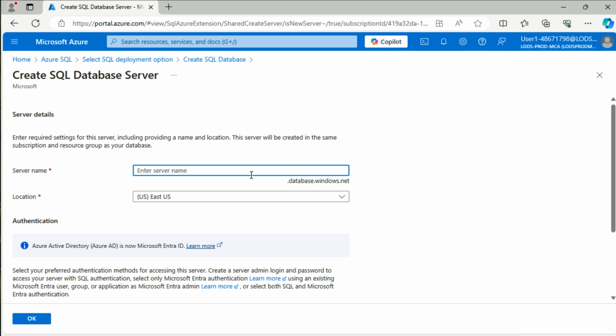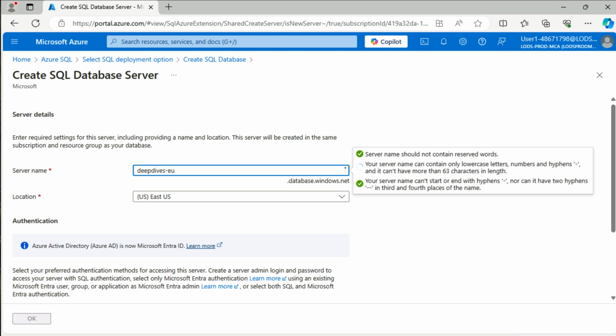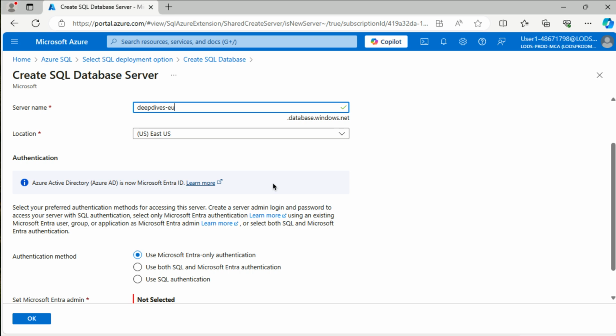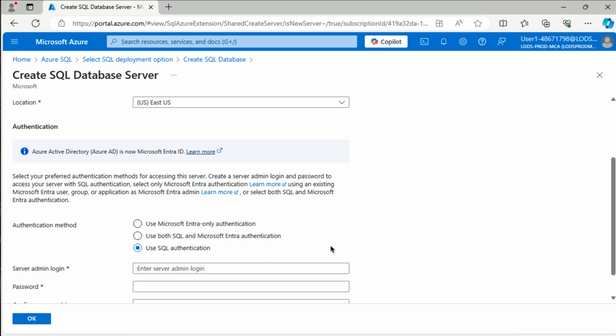Let's give it a name, deepdives-eu.database.windows.net. That's cool. East US should be okay for us. For authentication, we want to use just SQL authentication. For this demo, it's simpler.